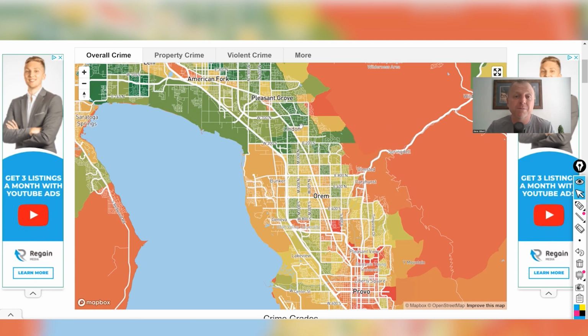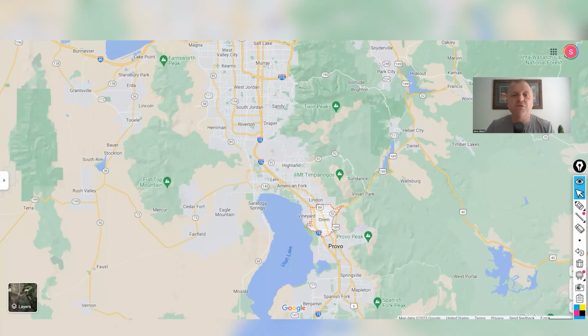But Utah's always been known as a safer area to live in. Even our high crime areas aren't really high crime compared to other parts of the nation. So, even in Provo City, you see areas down here in red, but it's someplace that I've never ever felt not safe. So this is going to be where the university is located. And so quick look at that rating as well. And so high level overview as far as what is available in Orem.